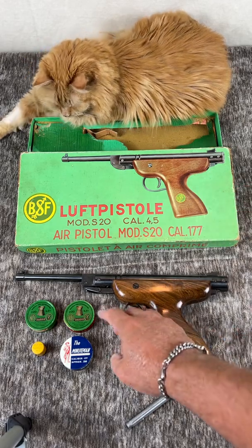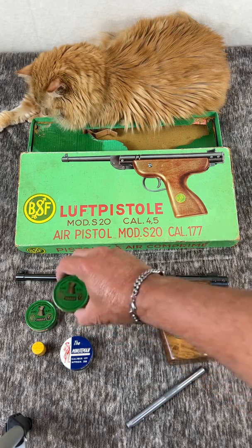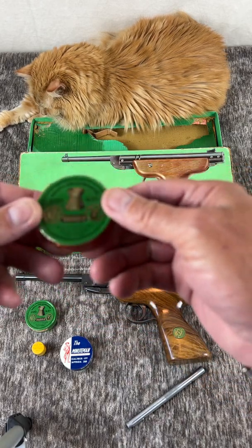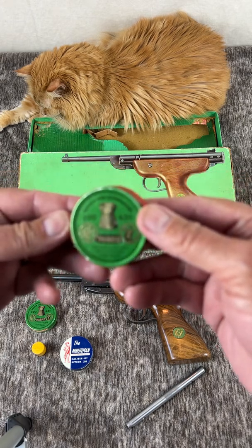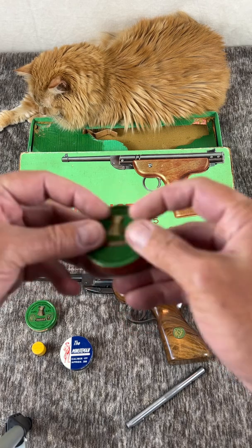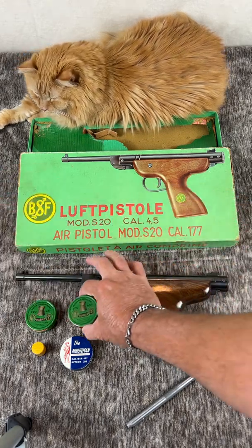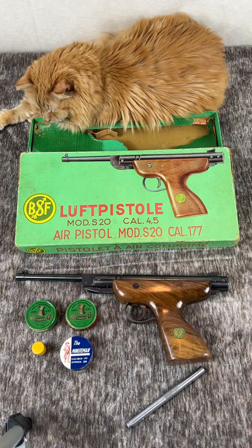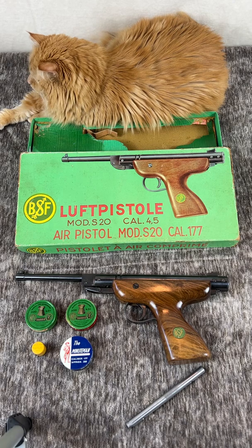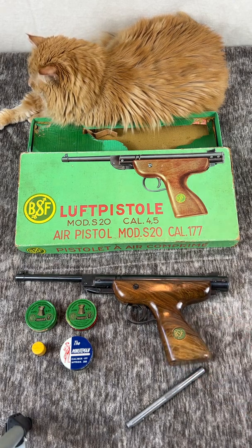And then you'll notice the pellet canisters. This one's full and never been opened, but I think it was just picked up over time and added by one of the previous owners. Not sure how many of those there are. I think the person I purchased it from was selling it for his grandfather, so I might be the second person to own this gun.